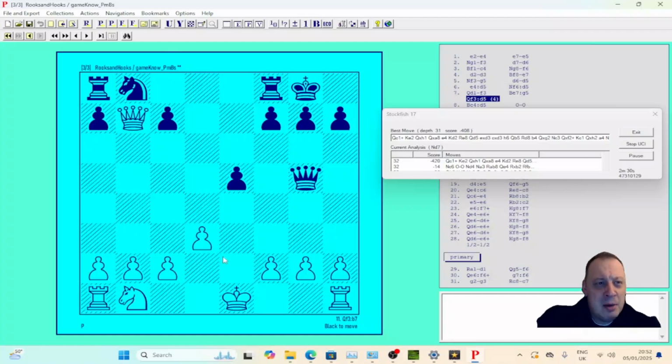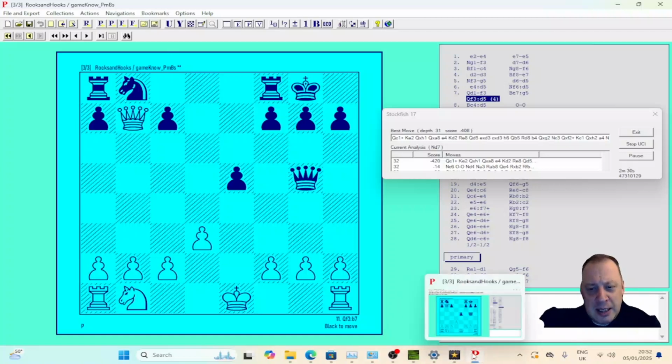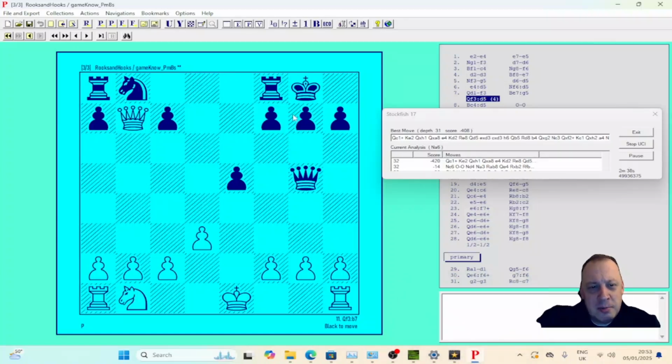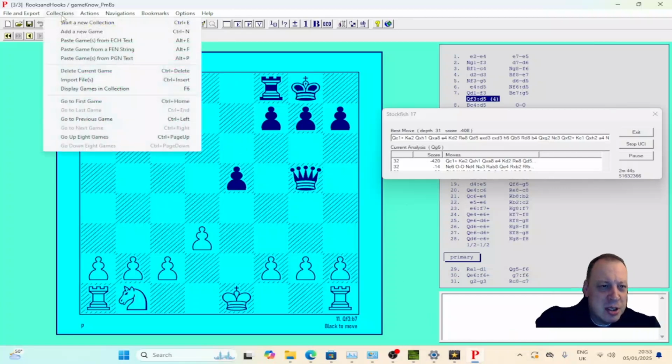If you get Penguin, it's a letter red P, and you can go to emails, copy and paste the PGN, load it in. If you go to collections, you've got paste game from PGN text, you've got it from a FEN string, and you've got it from ECH text.